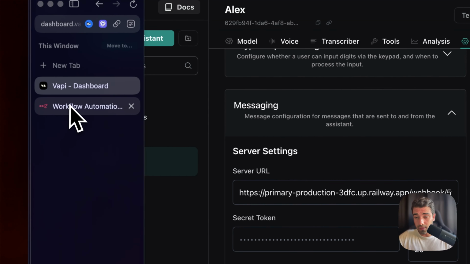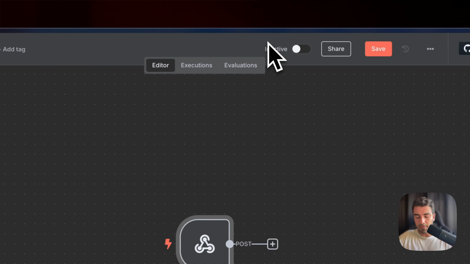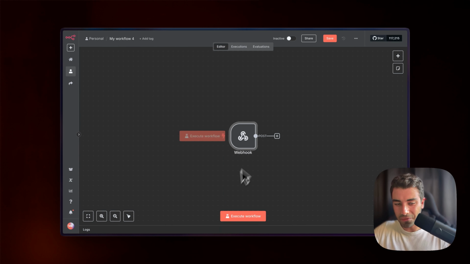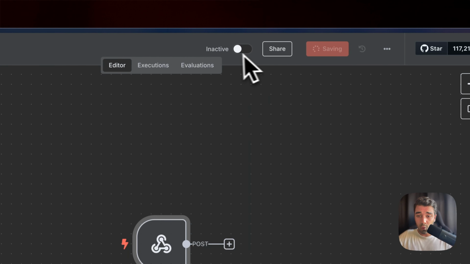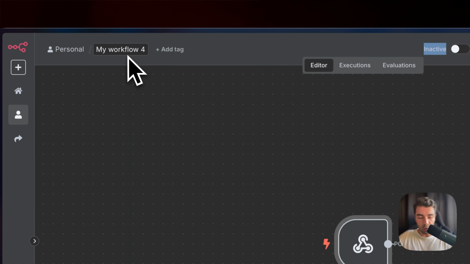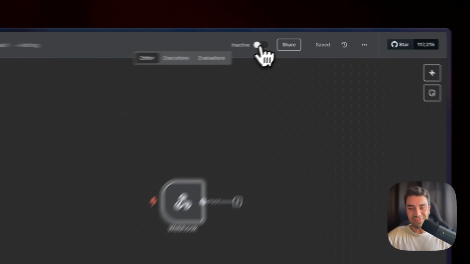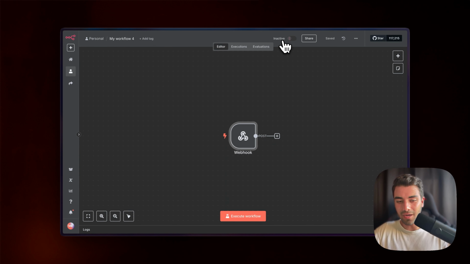All right, I actually just realized that I made a big mistake. And it's good that we go through it together, so you don't do this as well. We need to set the workflow to active, because if it's not active, it's not receiving anything. I forgot to set it.